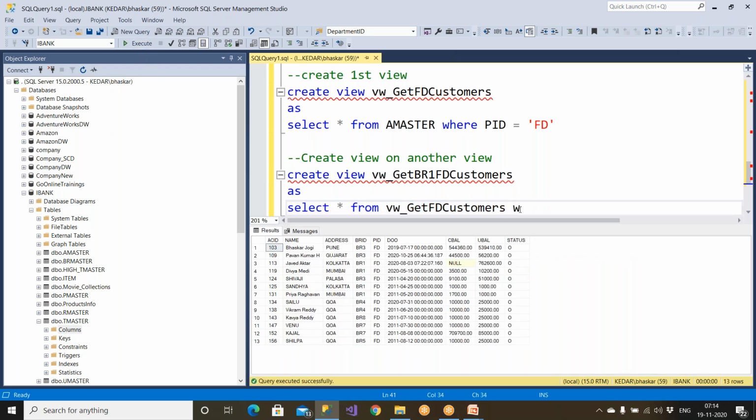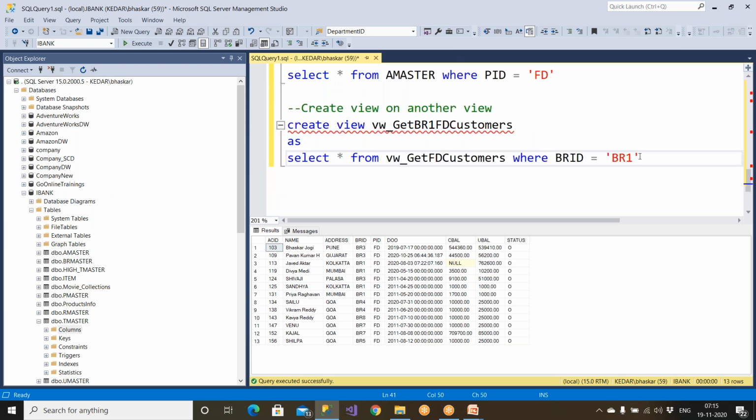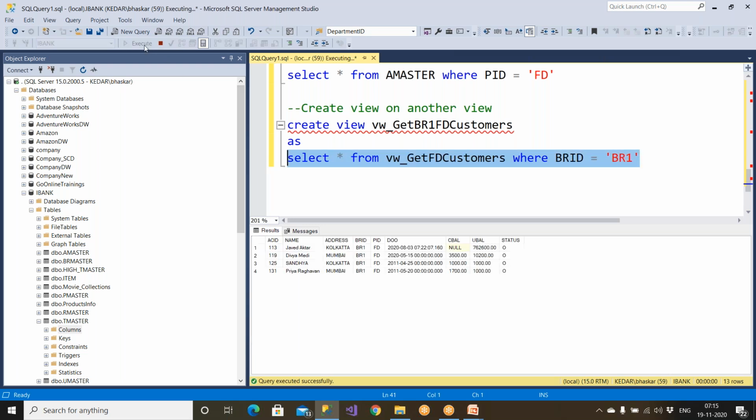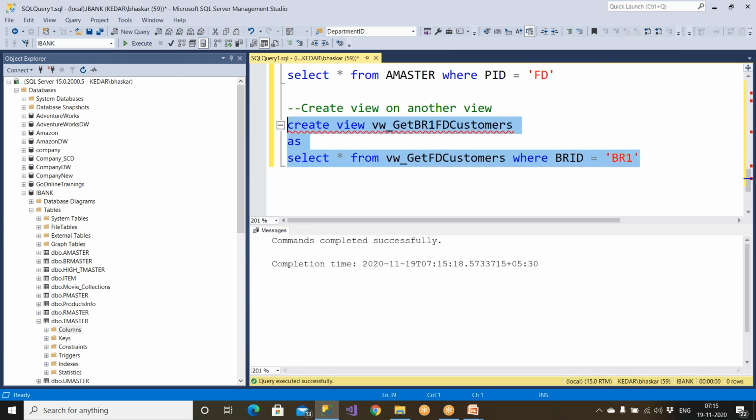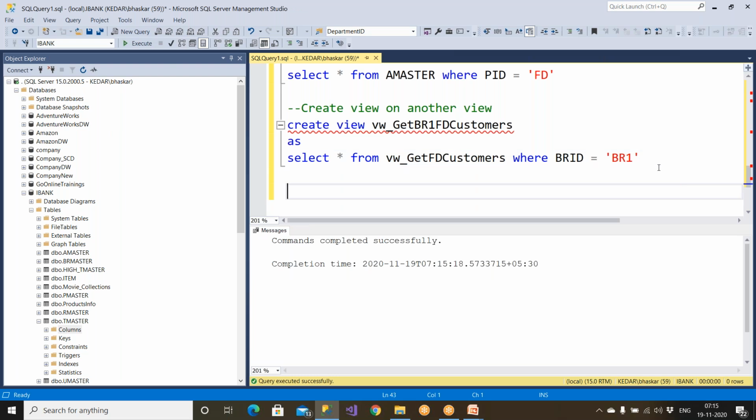So I wanted to get where branch ID is equivalent to branch BR1. So I am using the view and I'm filtering some data here. And this is what is my second view. Clear?